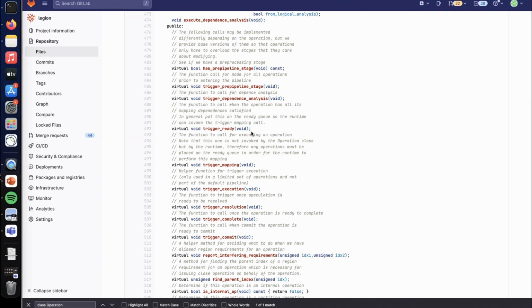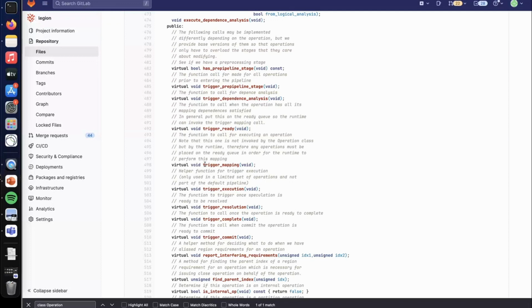That's actually okay. Legion will actually tolerate you mapping those in either order. So you don't actually need to record a dependence. We'll actually see the physical analysis, but the physical analysis that we'll do in this trigger mapping stage will be precise such that, even though they're both using the same instance, they can actually map in parallel. And we'll talk about how that works.